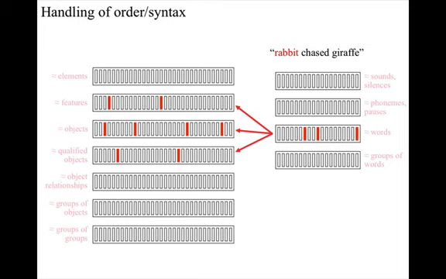This population is strongest in the discriminates objects area, but weaker activations may be present in the features and qualified objects areas. In other words, if when the word columns were active, attention often tended to be focused on the tail, at least sometimes, some columns in the features area that correlate with tails will be activated. If many of the rabbits were brown, some columns correlating with the presence of a brown rabbit will tend to be activated in the qualified objects area. But the predominant population will be at the discriminates objects level.